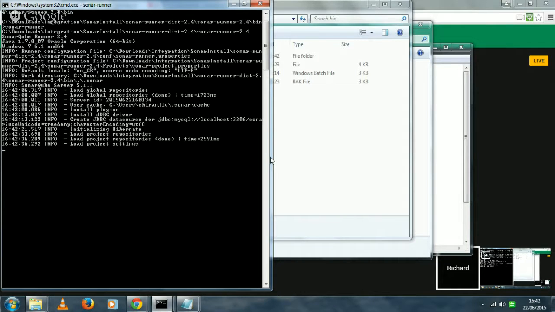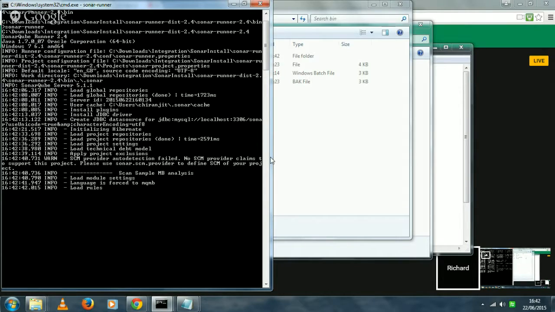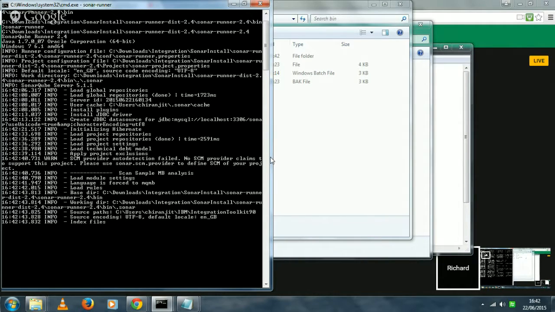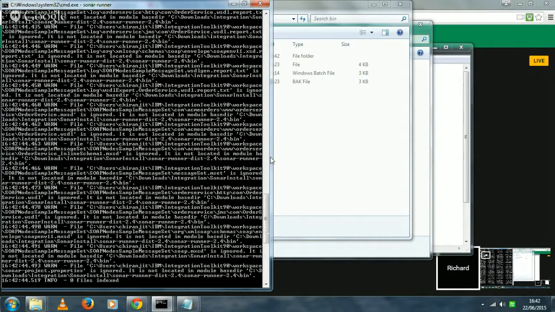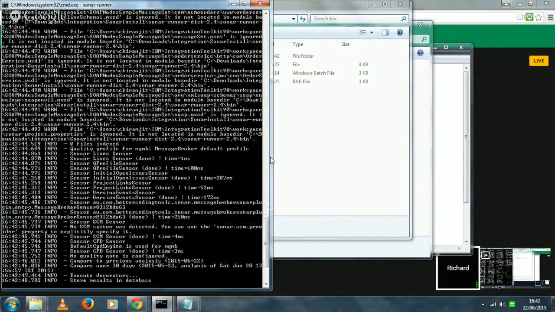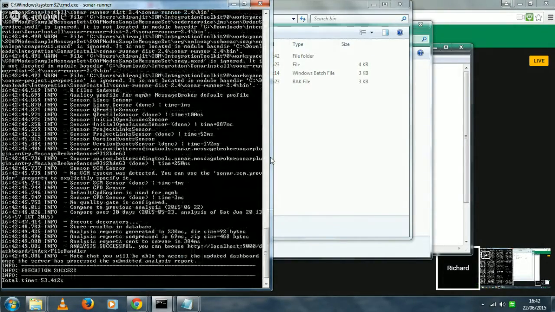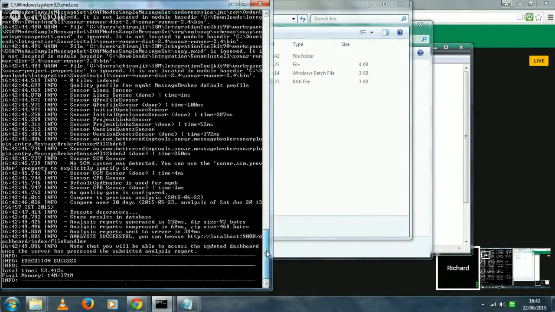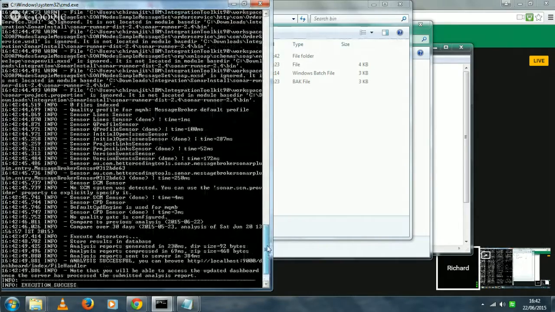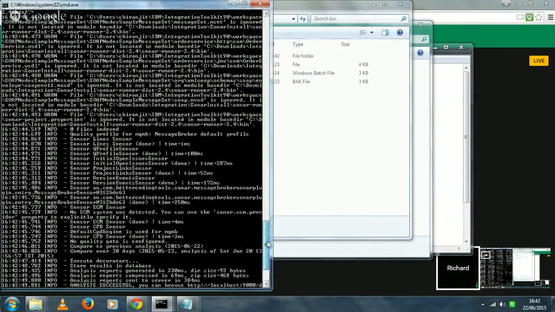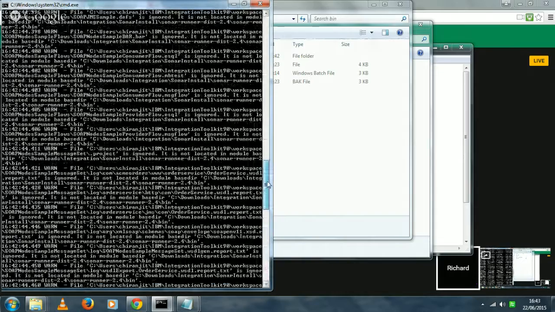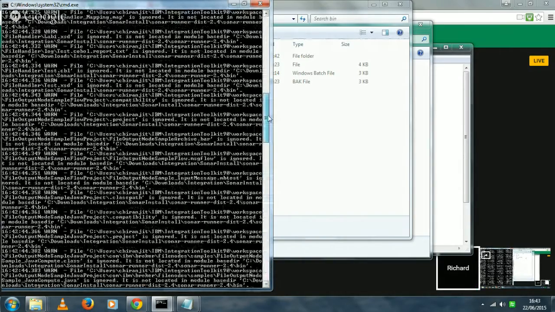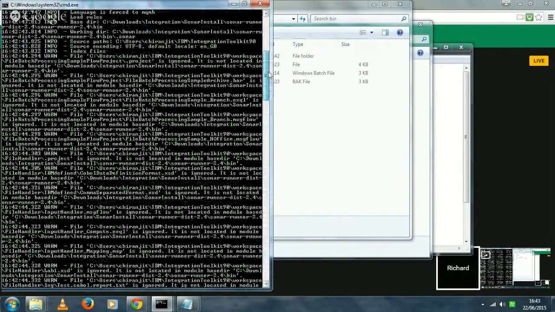No properties. Source path users. Oh, okay. Can we just pipe that into a text file so we can see that? Because it actually does tell you where it's loading to up the top. So you scroll up. Yeah, I might have lost it already. Maybe just pipe that into a text file.